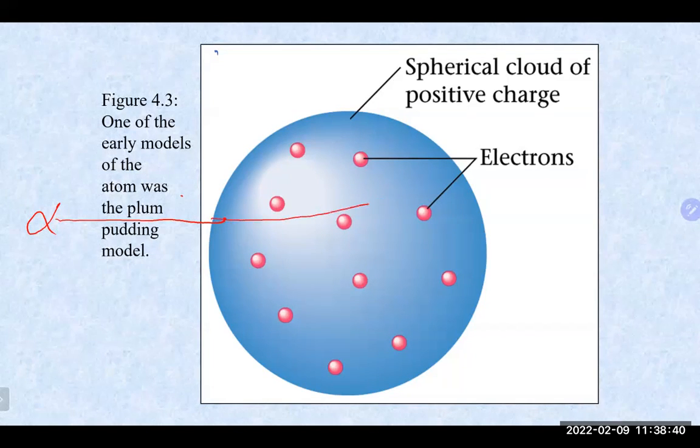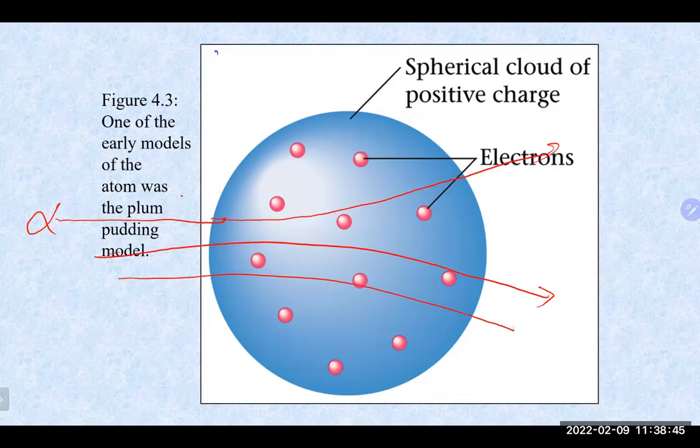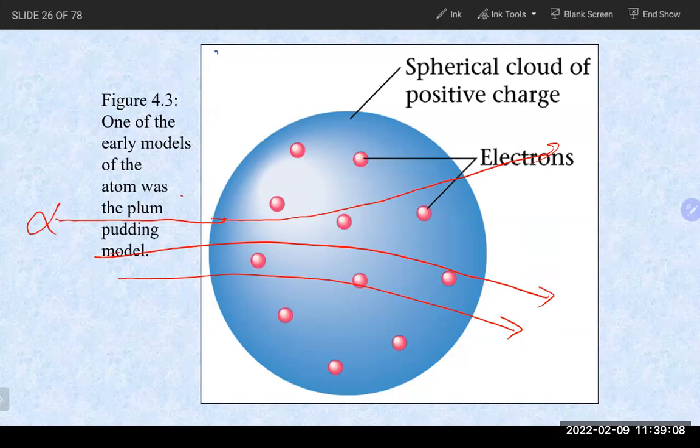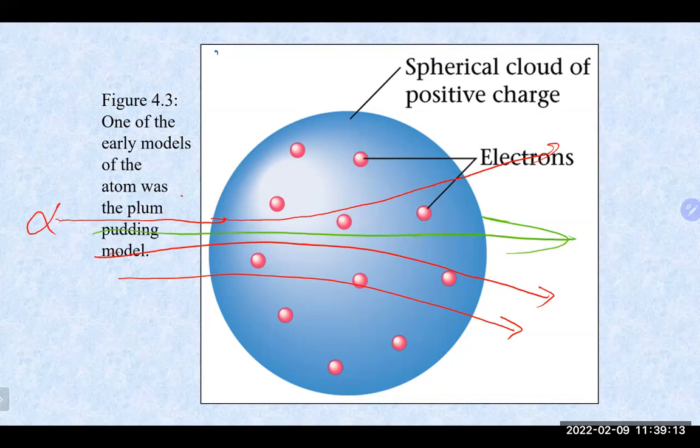They expected to see these alpha particles come through with some deflection, because it's traveling through this positively charged sphere that has it all separated out. What they actually saw was something very different than that. They actually saw that most of the alpha particles went right through, no problem. They just sailed right through, no problem.